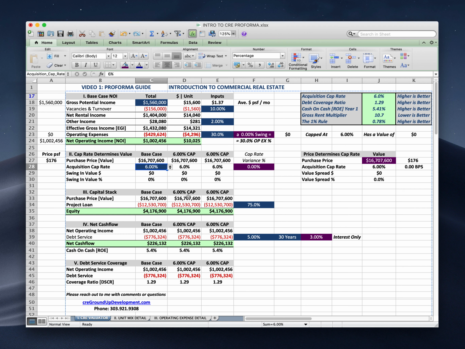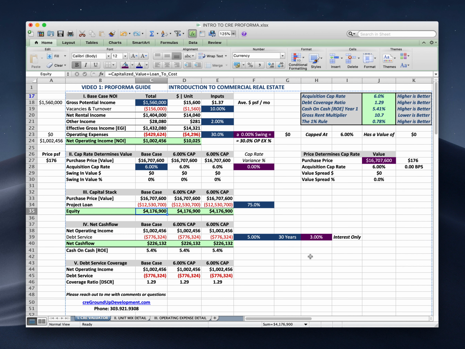So all the way through this pro forma, what's happening is there are name cells that will give you the formula in words and the way that it actually functions. So if, for instance, the equity in a project is the capitalized value plus, because the loan is a negative, the loan to cost.